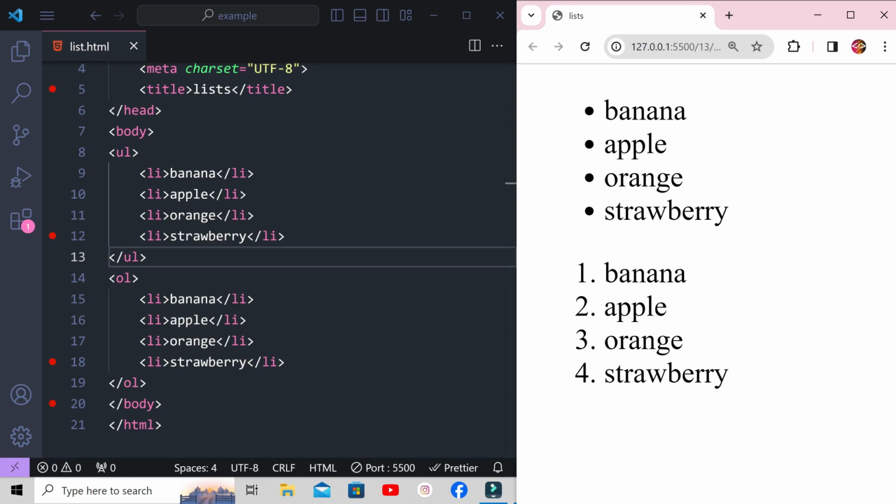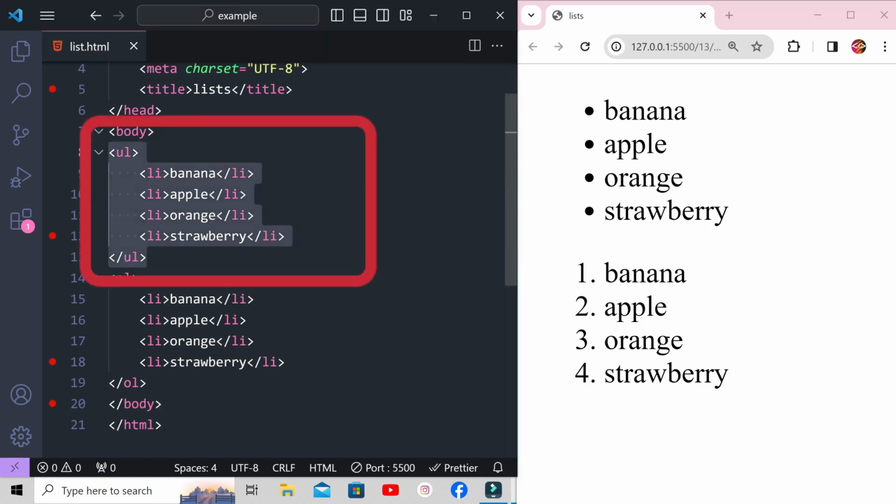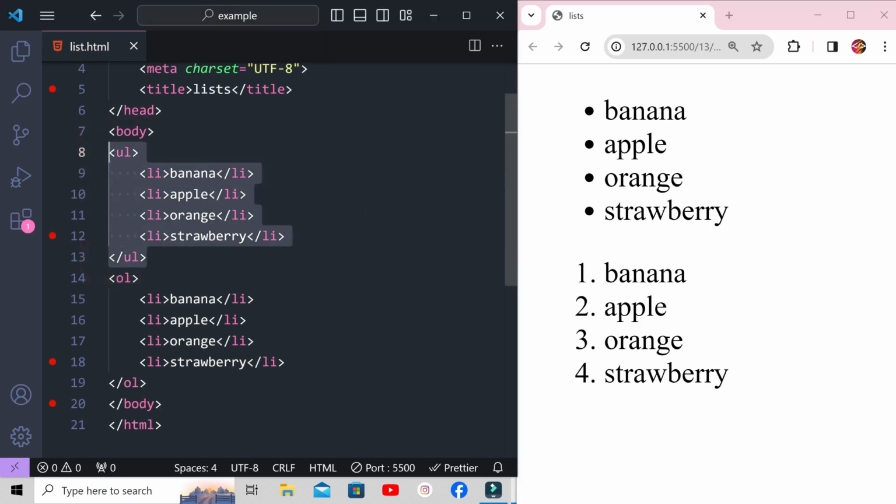Well, we got to know these two lists and saw the difference. So, if we have an unordered list and the order is not important to us, we use the UL element, and for the items inside, we use the LI tag: the open tag LI and the closing tag LI, and we write the desired item in the middle, like banana, apple, orange.